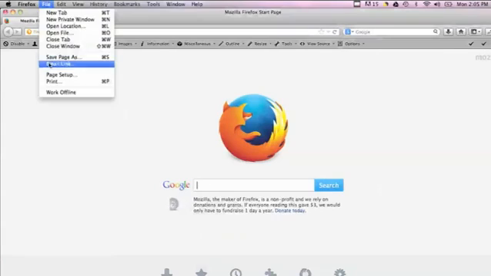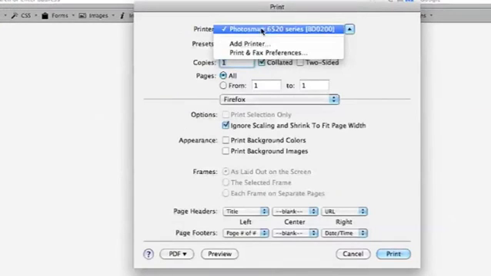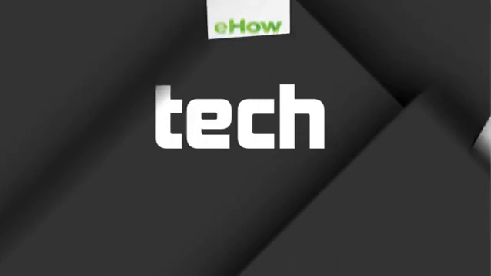If you can't print from any program, then that means the problem's most likely with your printer or your system preferences. Finally, in Mozilla Firefox, make sure that when you go to print, you're printing to the correct printer. You can check that by going to Print and then under Printer. I only have one setting, but you might have multiple printers or devices that you can connect to Mozilla Firefox.